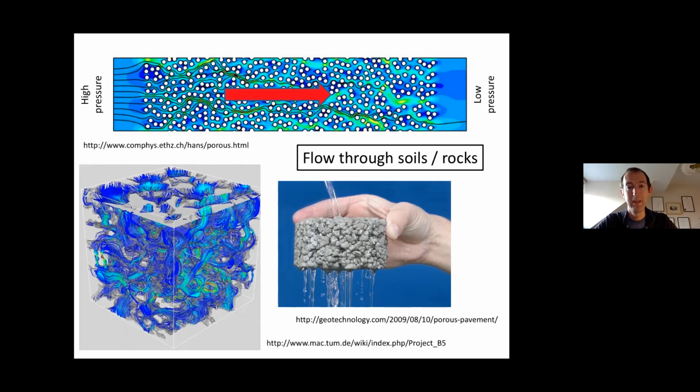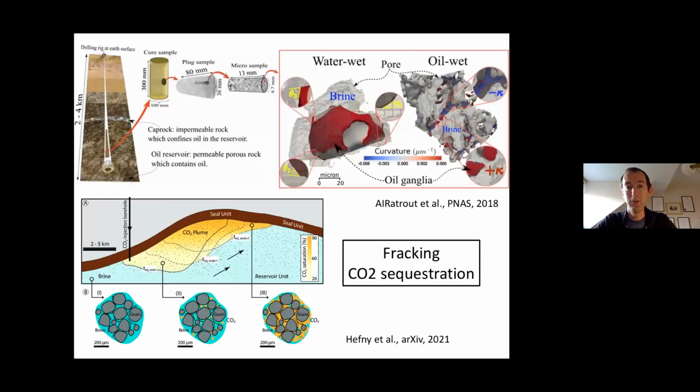the behavior of the brain. This kind of approach with homogenization is used in flow through soils and rocks. It's also very commonly used in fracking and carbon dioxide sequestration, which are two big topics of the day. Fracking, if you look at the top, is when you basically try and extract oil from the ground by pumping in lots of high pressure water and driving it out. It's very controversial, but it's very well funded. And there's a lot of interest in how you develop models of this to try and extract the most amount of oil for the least effort.